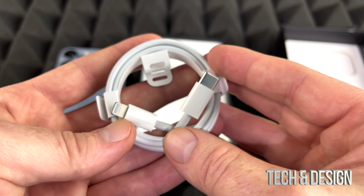Hey guys, in today's video we're going to be unboxing this iPhone right here. So this is the iPhone 13 Pro Max. Now there isn't that much information around the box except for the back. On the back you guys can see the serial number and a bit of information about the iPhone itself.